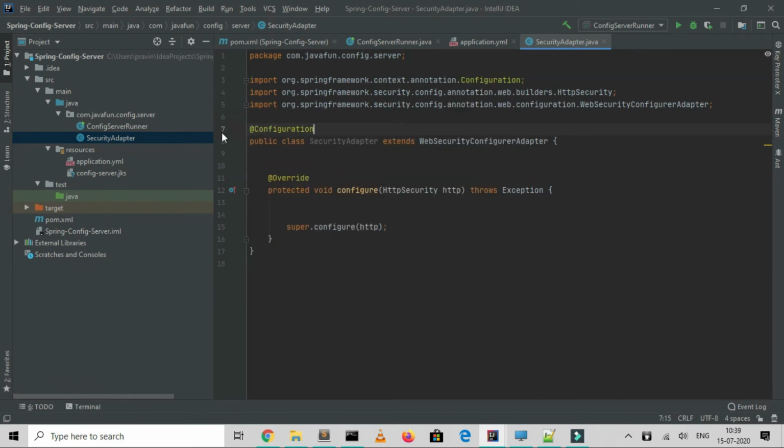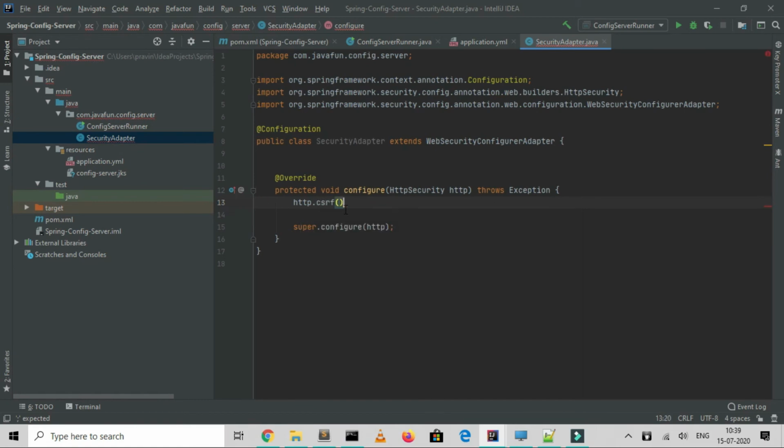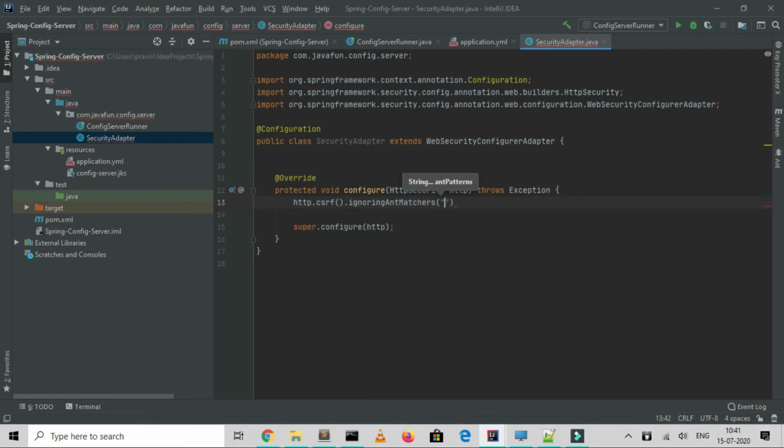Now what we need to do here is bypass encrypt and decrypt. We need to ignore a couple of endpoints.